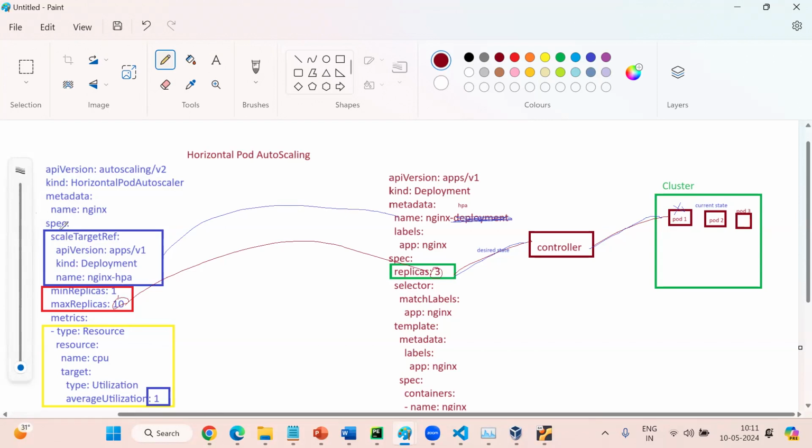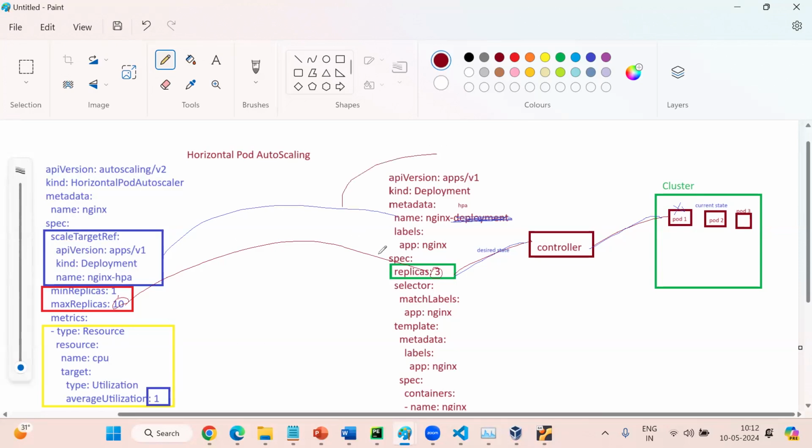This metadata is the horizontal autoscaling metadata. Which metadata are we calling? Your target deployment metadata. It should match here. That's why Nginx HPA is there, right? That's why I have added Nginx HPA here. Otherwise, we can remove HPA and add the right deployment name, Nginx deployment. The target deployment name and the horizontal autoscaler's deployment name should match, whatever you have given.